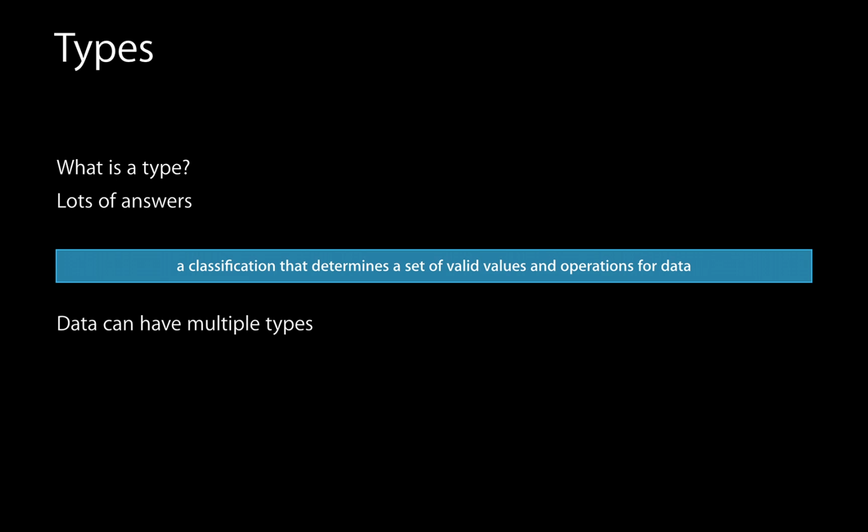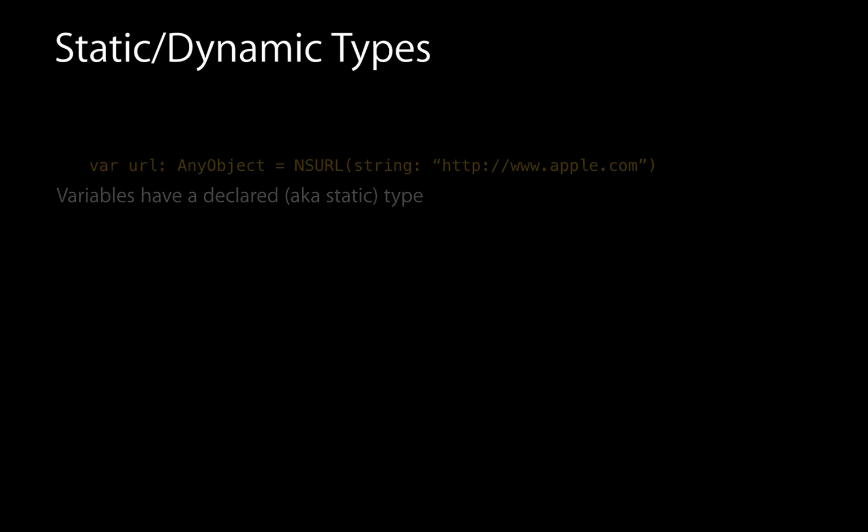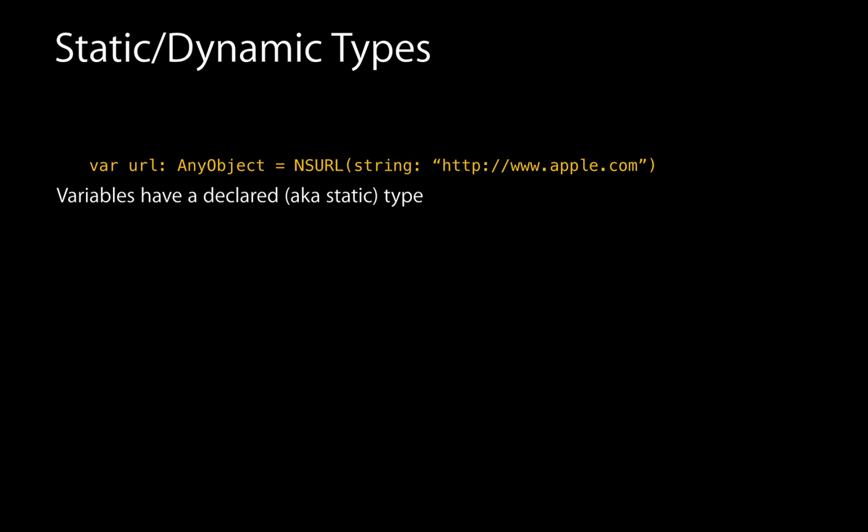One of the ways, the one that is actually interesting in the context of both language runtimes and debuggers, is, for instance, the static-dynamic type distinction. We're all pretty familiar, I assume, with the concept of declaring a variable. We've all done that at one point or another. One of the things we do when we declare a variable is give it a type. Whether we do it explicitly, like in C or Objective-C, or we let the Swift compiler infer that for us, we declare a variable, and that variable ends up having a type.